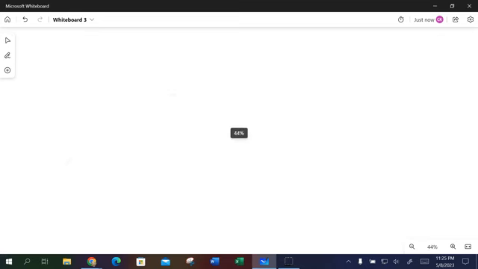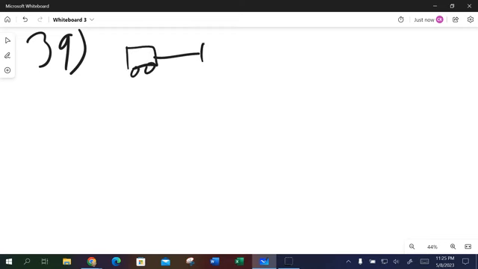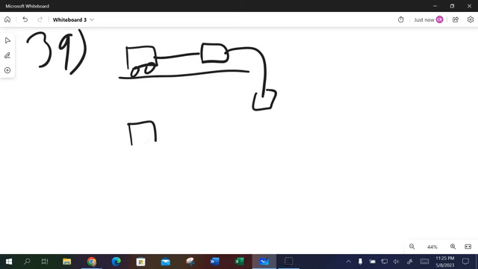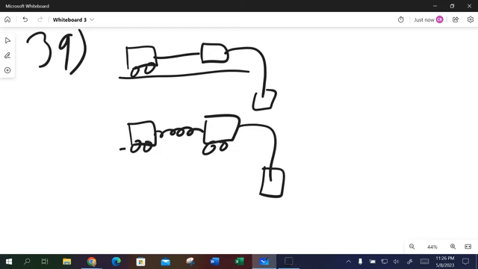Now we will be moving on to question 39. Question 39 is about a system of two carts with different string tensions. So the diagram shows two different cart systems. There's one where there's a string, and then it's attached to a block down here, and there's another one where they're attached by a spring. This one's a string, not a spring, my bad if I said spring earlier. And that's attached to a block here, and these are both attached to pulleys.